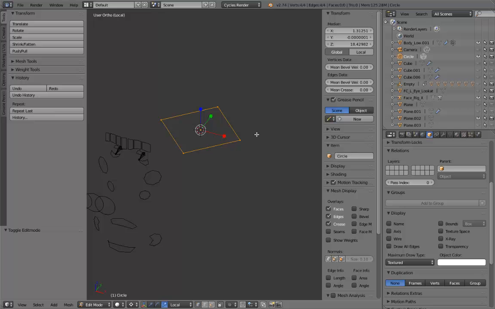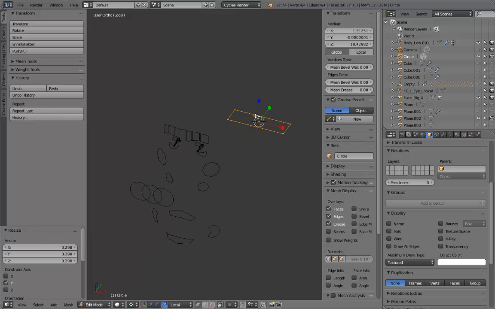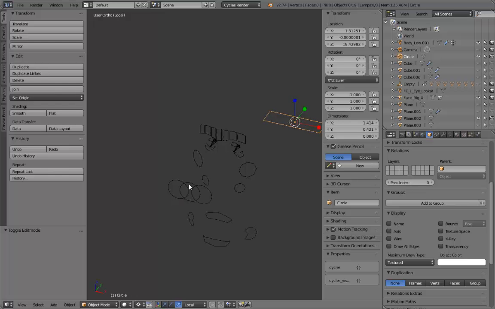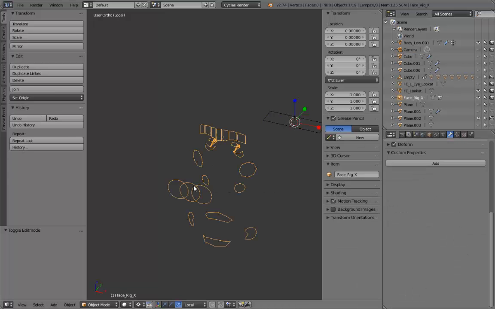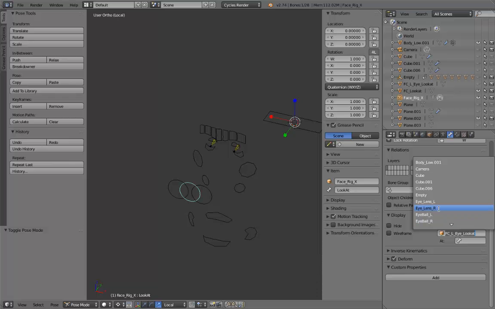Edit mode, rotate them all so that they're like that, and then scale it together, I think. Okay, I'm going to leave it there. Then that I'm going to call FC look at. I can go into pose mode, go into there and say FC look at.